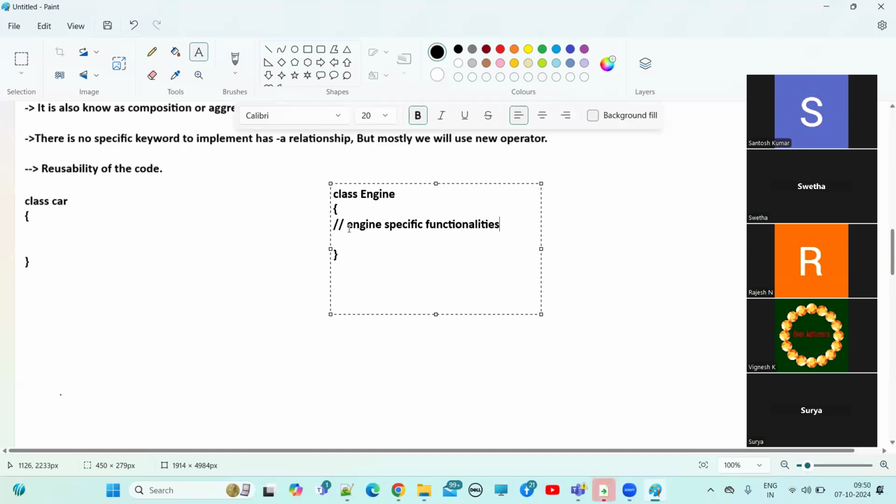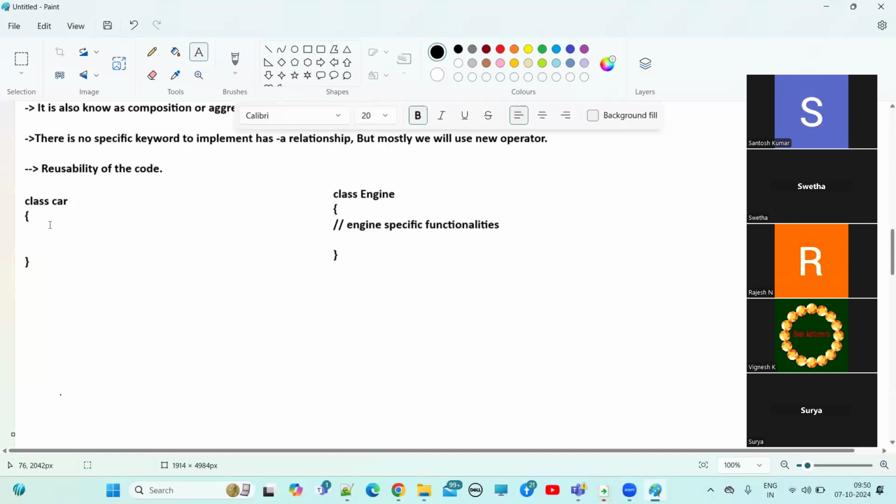So now, to prepare a car, what should the car have? It should have an engine, right? Without the engine, how can the car run? Now, what do I need to do? I need to use the functionalities of the Engine class in the Car class. I need to fit this engine into the car.